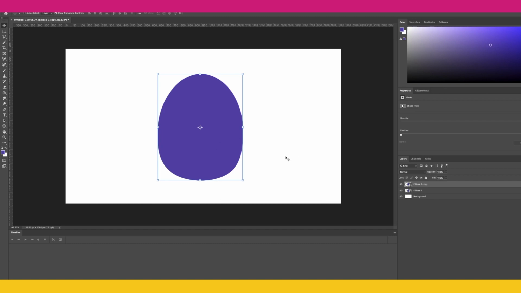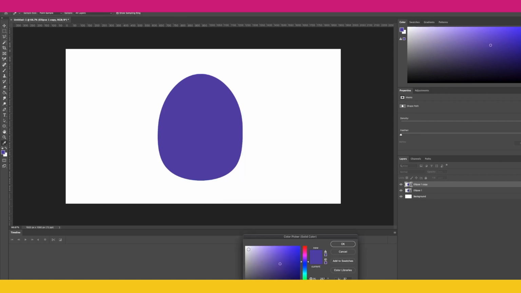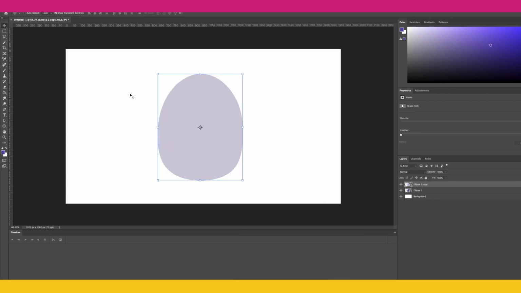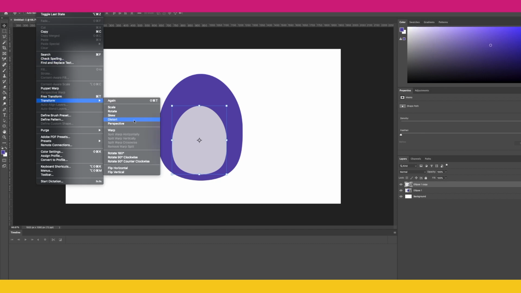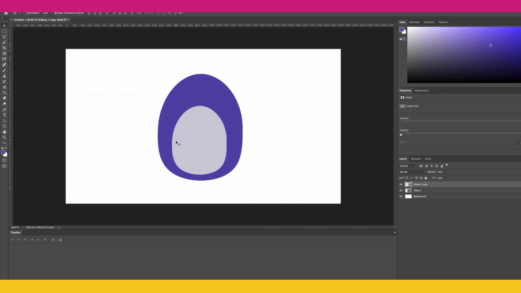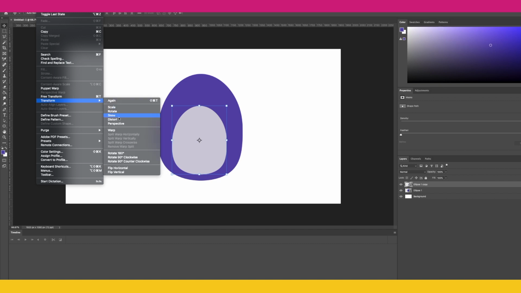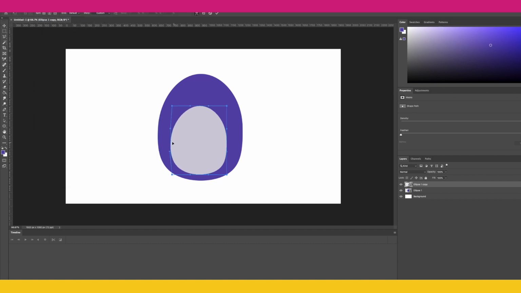So I'm going to create the body of the penguin this way, and I'm just going to duplicate the shape and shrink it down a bit, and that will kind of be its tummy area. So let's bring it down a little bit. Okay, and then let's just warp it a little bit more. Let's shrink it down and then warp it again, just so it's not the exact same shape as the actual body itself. So let's make that a little bit bigger.